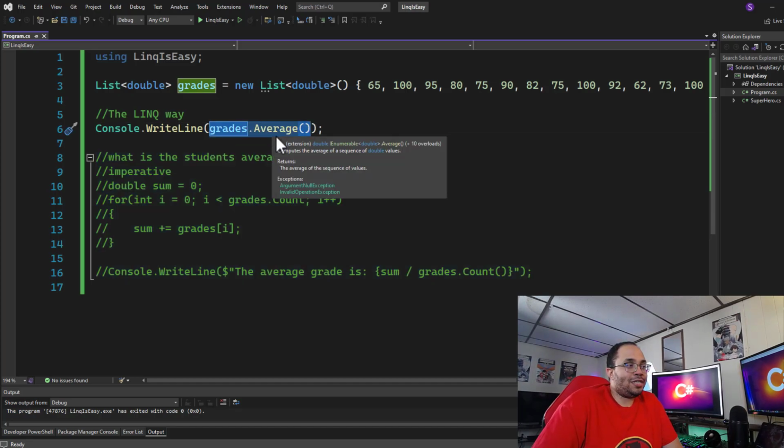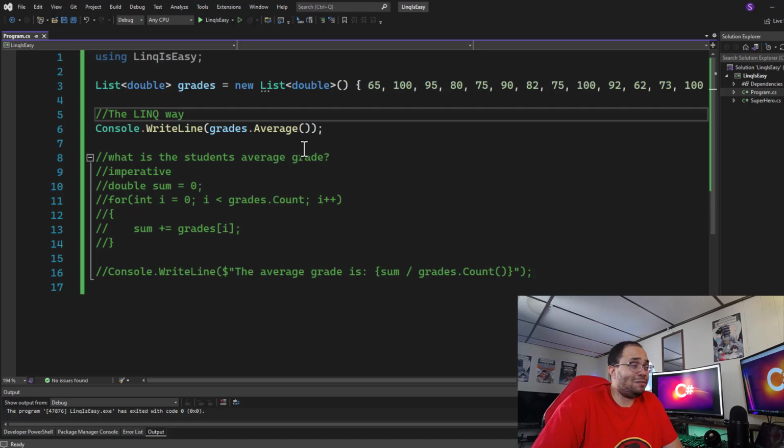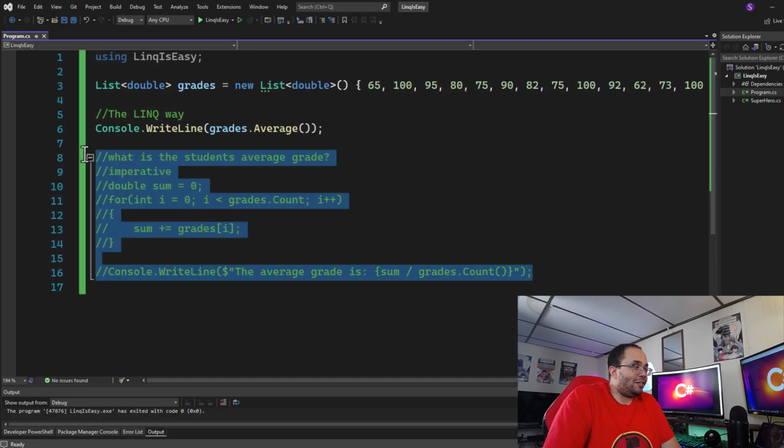When you look at the average method, as the person using it, you don't really know how this average thing is actually working behind the hood. And you also don't really care. That's the main thing. Average is going to do exactly what I think it's doing, which is summing up all the elements and dividing them by the number of elements. At the end of the day, that's what averages are. So instead of writing all this, I could just write grades.Average, and then I'm done. I kind of like that. So we're going to do the LINQ way, because that's what we're learning.